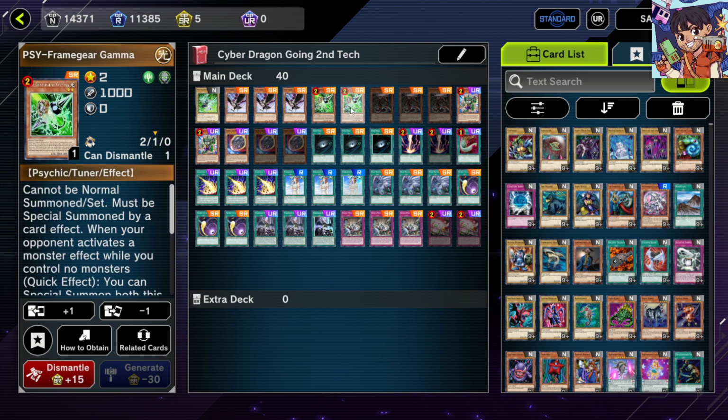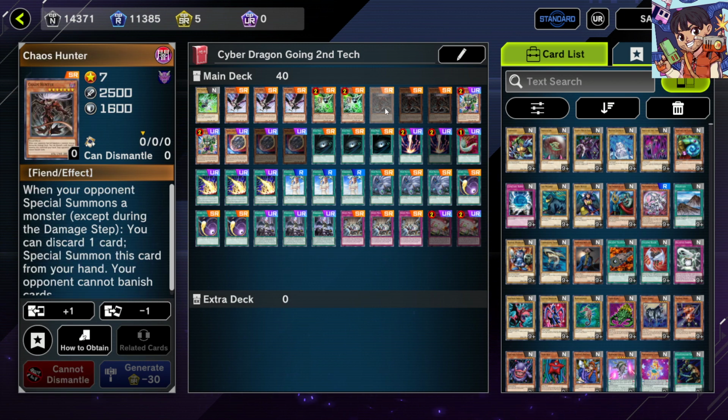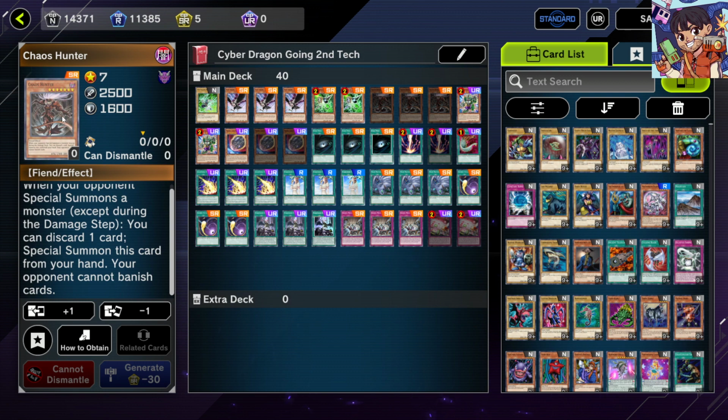Gamma is great going second, shuts down... If you activate Maxi, opponent activates Ash. Chain, you can use Ciphering to shut down the Ash and let Maxi resolve. Chaos Hunter is for Runick. Just prevents your opponent from banishing cards.